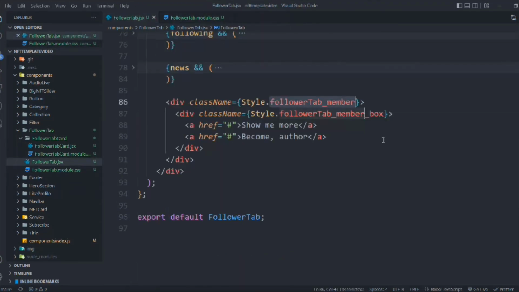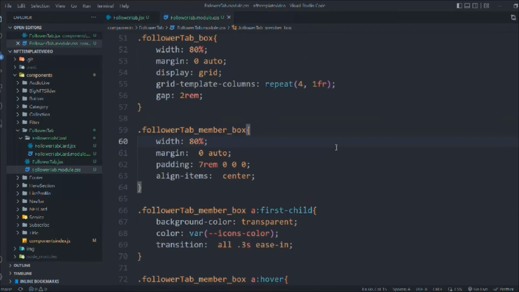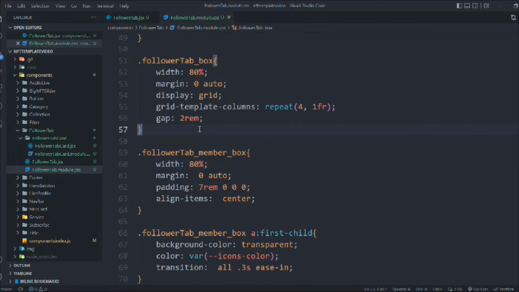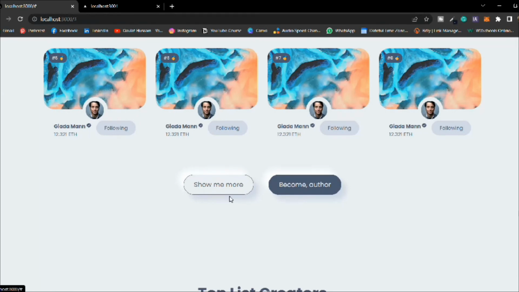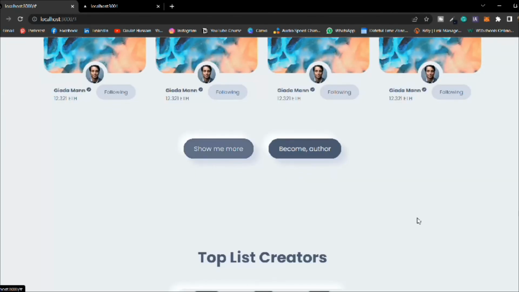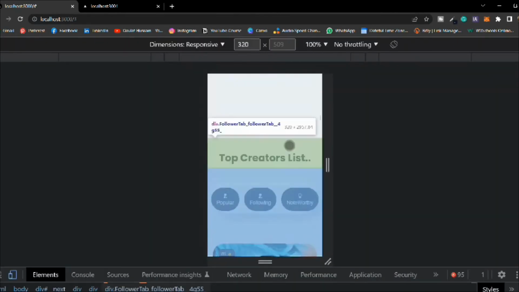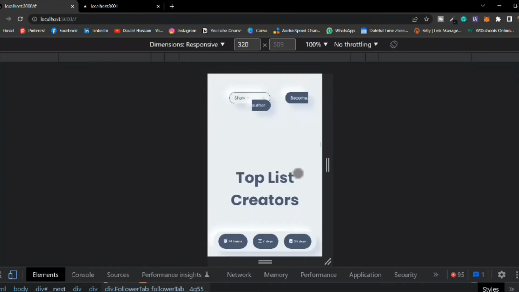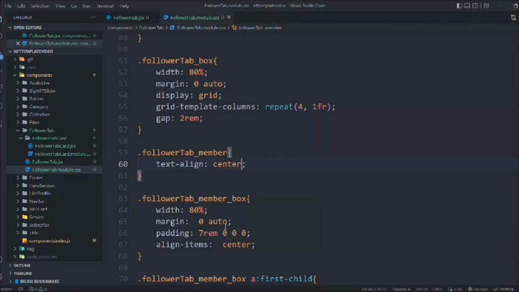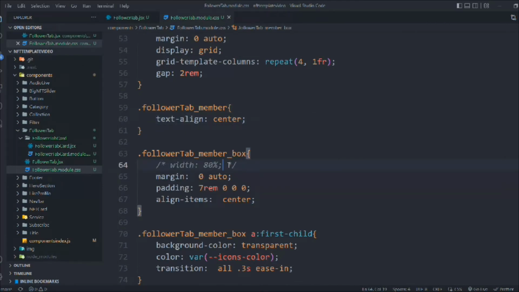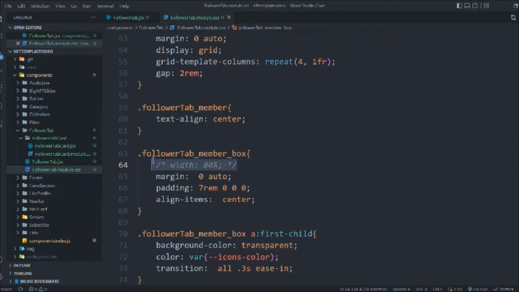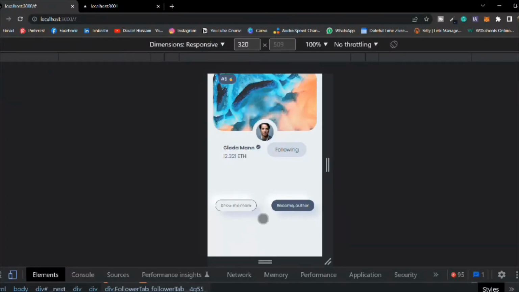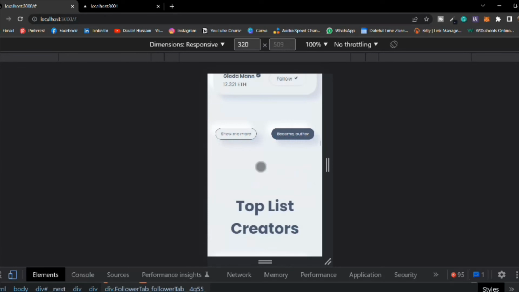So this is what we have, button here. So let's come here and let's say text align center. So in this way we'll have the button in the center. So make sure you make these changes. Okay, so this is how it will look on a desktop, and this is how the button will look on the mobile device. So here what we can do, simply remove this width, and now it's looking fine. Okay, so that's looking good. Let's remove that one. Now things are looking good, so perfect.